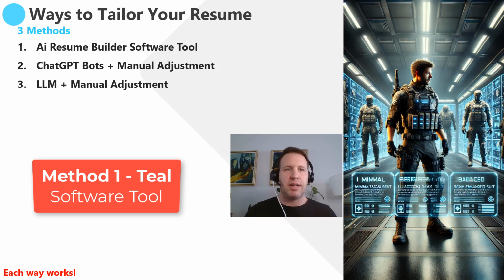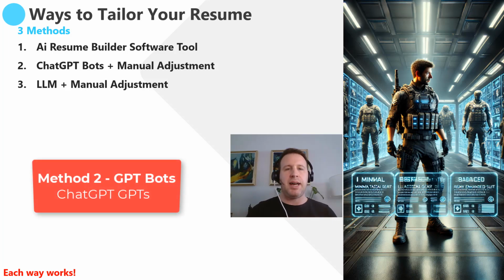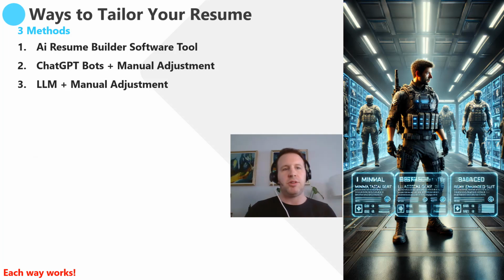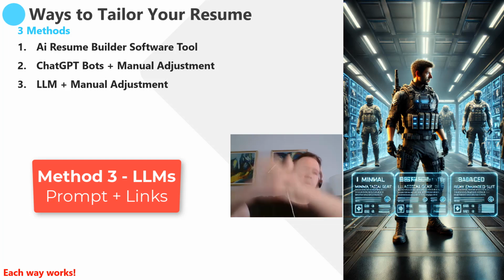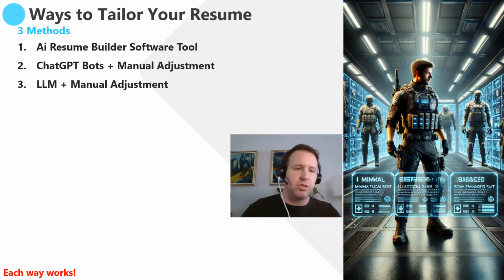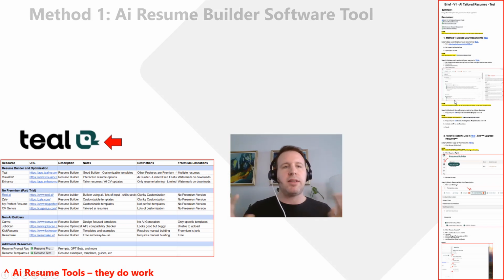So, there's the AI resume builder software tool. We're going to use Teal. There's ChatGPT bots or custom GPTs, which require a touch of manual adjustment. And then, of course, there's whatever LLM you prefer plus manual adjustment, using prompts and other things. Each way will work. So let's just quickly dive into these.